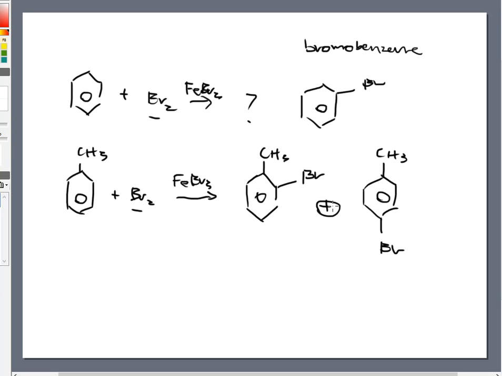And folks, there's nothing that I can really do about it. It's just going to happen that way. Sometimes it will slap it on an ortho. Sometimes it will slap it on a para. It's just like Almond Joy. Sometimes you feel like a nut and sometimes you don't. And that's what this benzene goes through. So here we have toluene, and toluene reacts with diatomic bromine in the presence of iron(III) bromide to make a mixture of two different products.